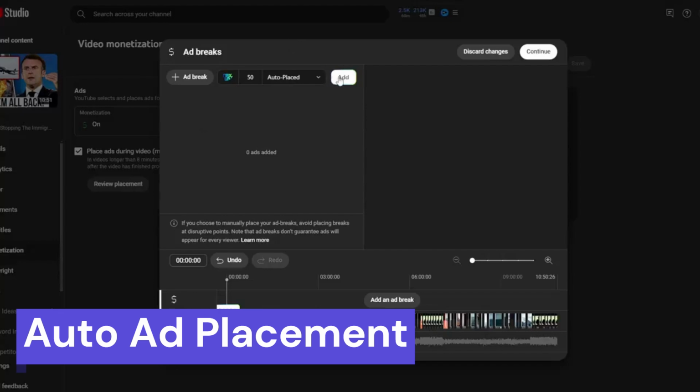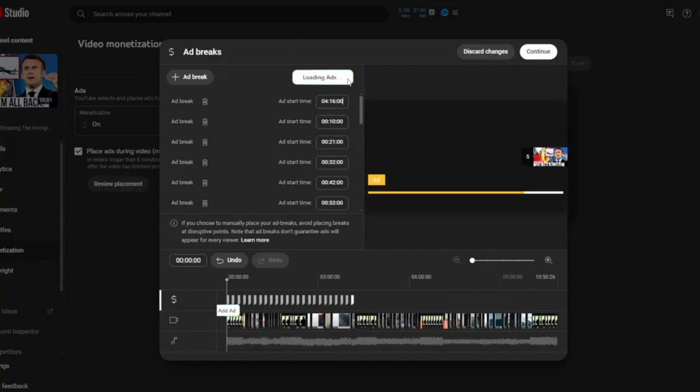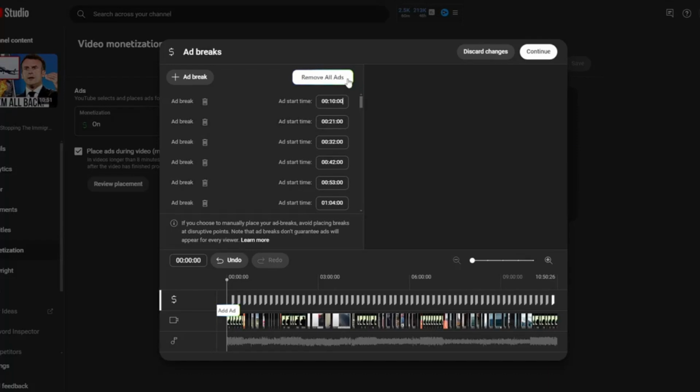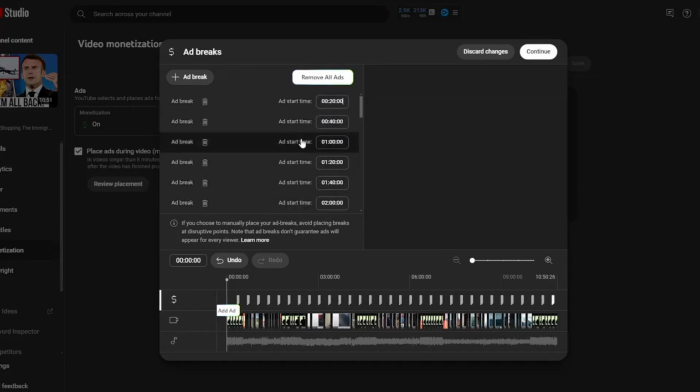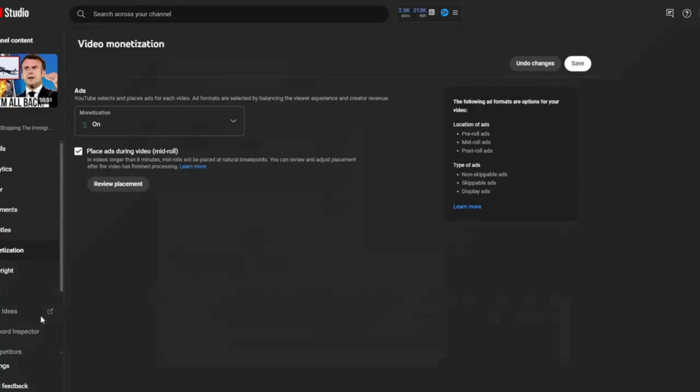Auto ad placement. If you are running multiple YouTube channels or making longer YouTube videos, then this feature can be a time saver for you. You see, videos that are longer than 8 minutes need manual ad placing. Nexlev automates this part, and you can insert ads in your entire video with just a click of a button.